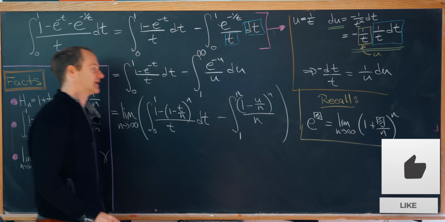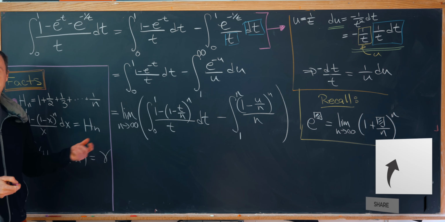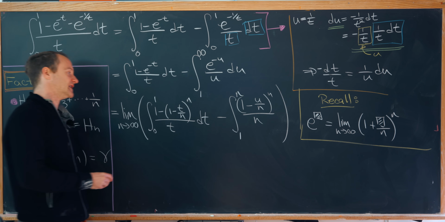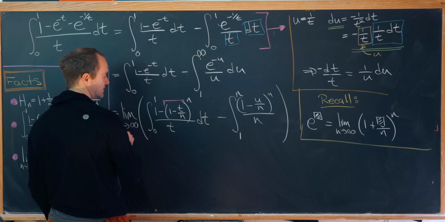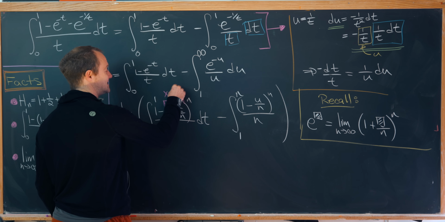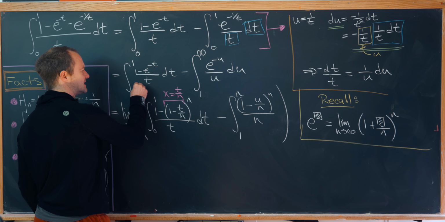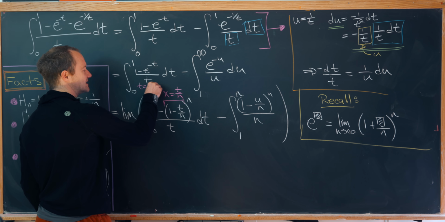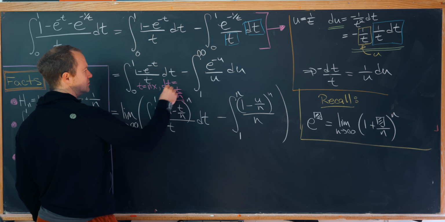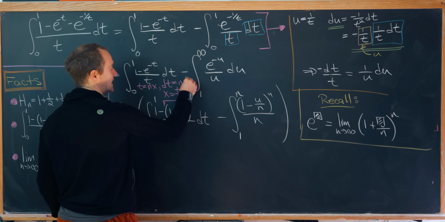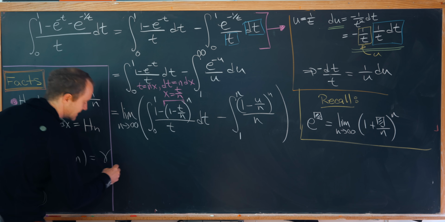So we have something like that, and that's all occurring inside of that limit. Now I'd like to do a change of variables on each of these. For this first change of variables, I'll set x equal to t over n. Notice that means that t is equal to n times x, and thus dt is equal to n times dx. Okay, so let's see where that leaves us.